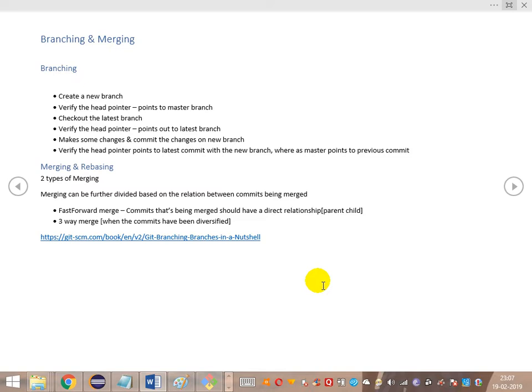So in order to avoid that, we will be going for rebasing. When we go for rebasing, there will be no new history created. The changes in the branch that needs to be merged will be taken up and applied on top of the latest commit that the master branch is pointing to, so that we have a cleaner relationship, and it is always a one-to-one, ancestral relationship. It is directly accessible, so we have a cleaner history at that point of time. So it appears almost like a fast-forward merge instead of a three-way merge. So let's see in practical.